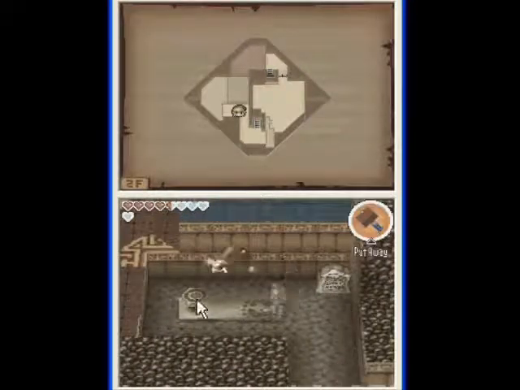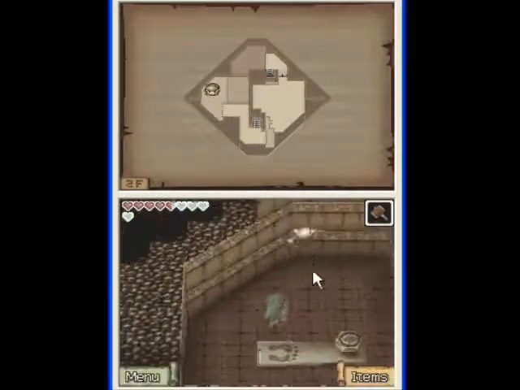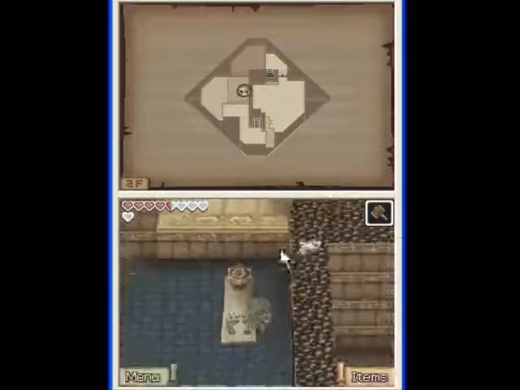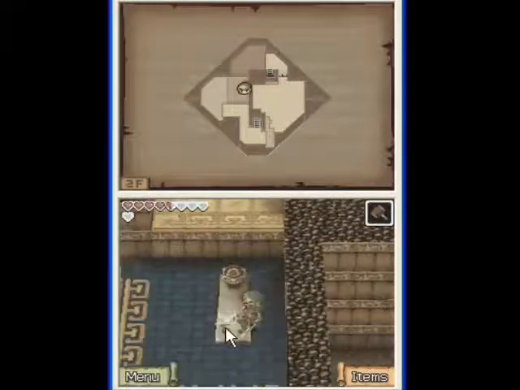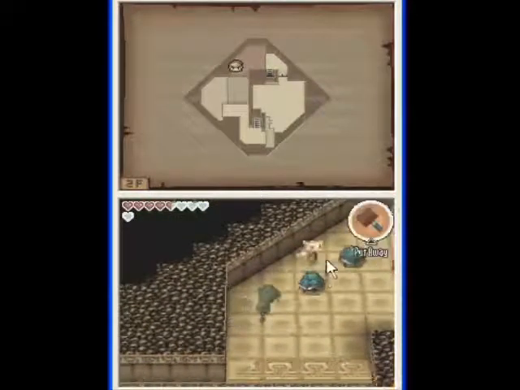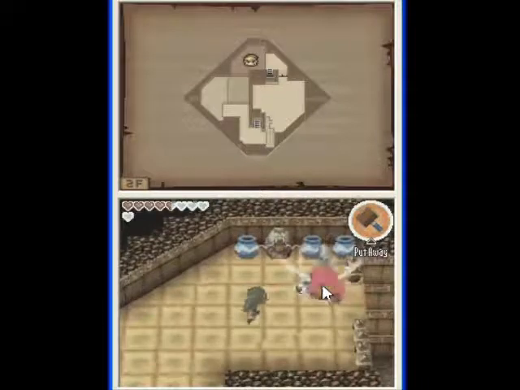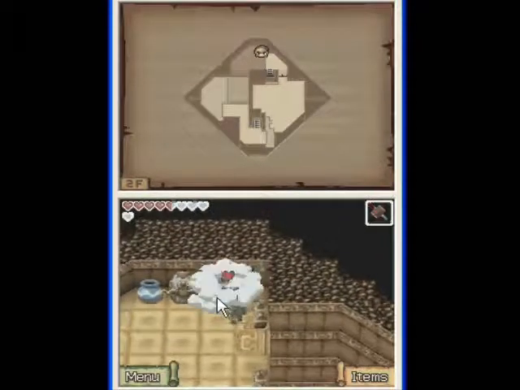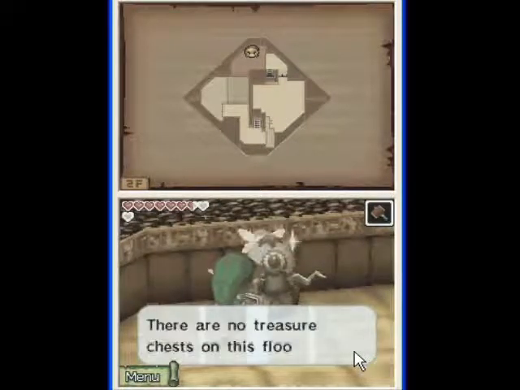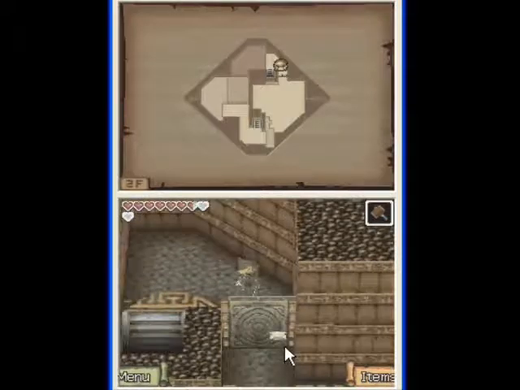Touch the footprint, slam the pillar. Hold for power. Actually, I'm not sure if you need to hold for power. Oh, no, you don't. Not for this bit. Come on, Link, stand there. And our hammer can deal with these things. Good. No treasure chests on this floor.